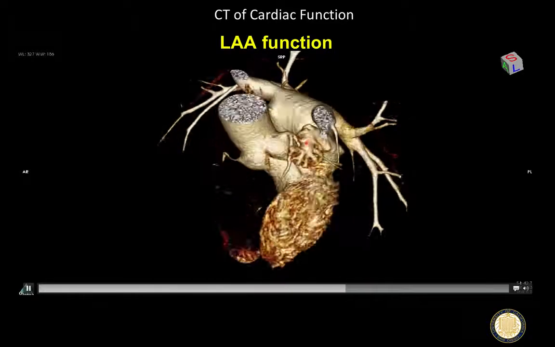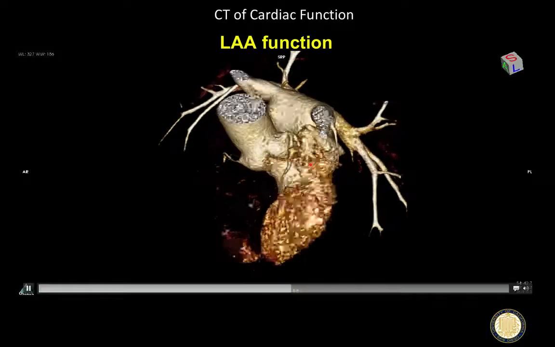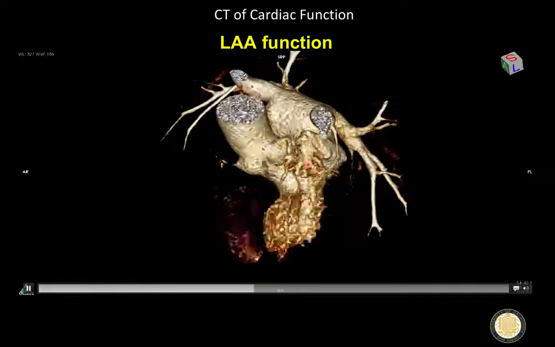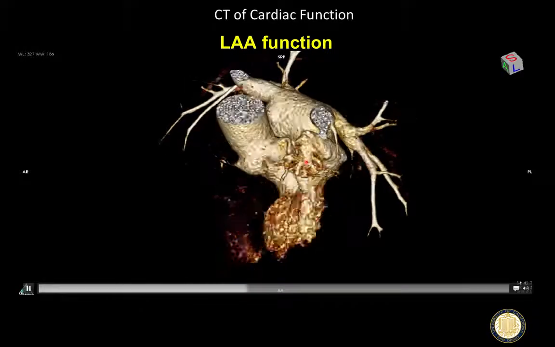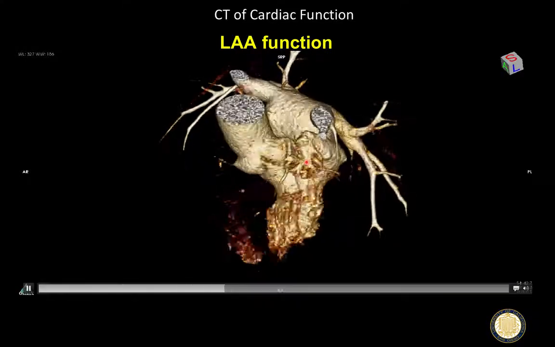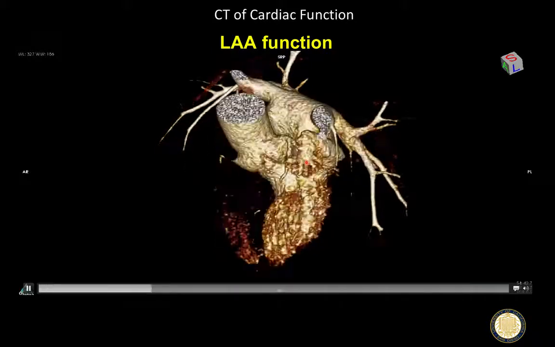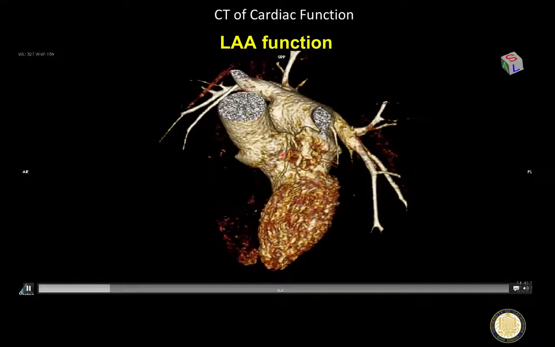But what happens in AFib is 80% to 90% of the strokes that occur in people with AFib are due to clots that form in this thing, right? And so what you really want to do is figure out, is the blood in this thing moving around? Like, is it getting mixed and then gets shot back out again? And if it isn't, then that patient is at really high risk for stroke or higher risk for stroke and should be on some kind of blood thinner. That is not done right now.